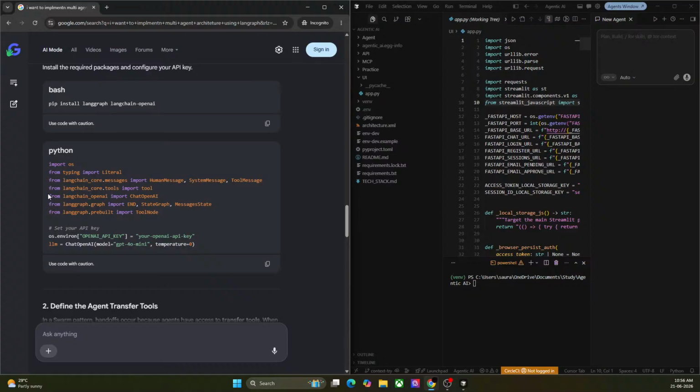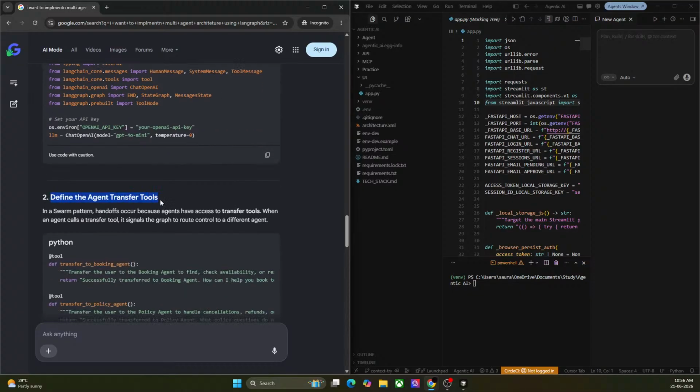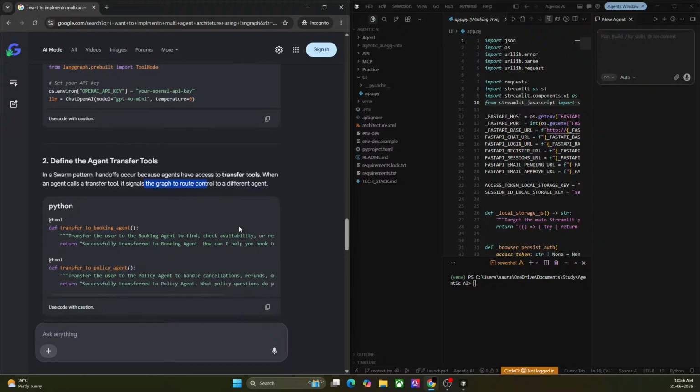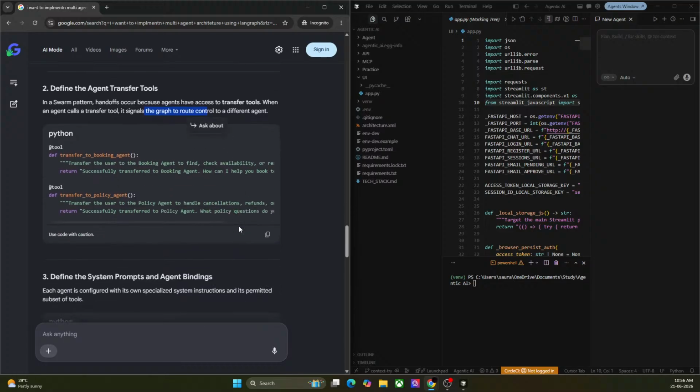Okay, let's try to understand this first. Define the agent transfer tools. In a swarm pattern, the handoff occurs because the agents have access to transfer tools. The agent calls the transfer tool, which signals the graph to route control to a different agent. Okay, perfect. Transfer to the policy agent. The booking agent will check.